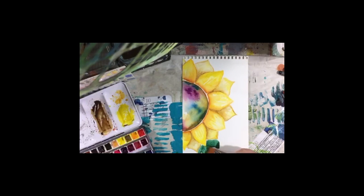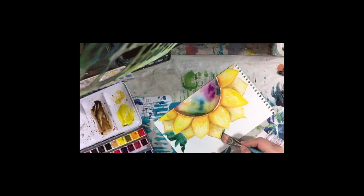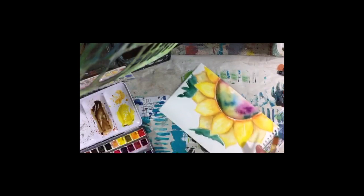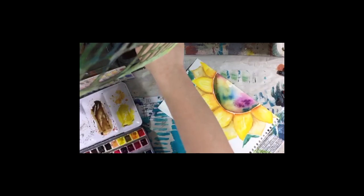And I'm an impressionist kind of painter. I'm not a realist painter. So I like to suggest leaves rather than draw leaves. You may find that that doesn't work for you, and that's okay. And I know I'm doing kind of the opposite of what is recommended for most watercolor. This is how I do leaves on this kind of a painting.